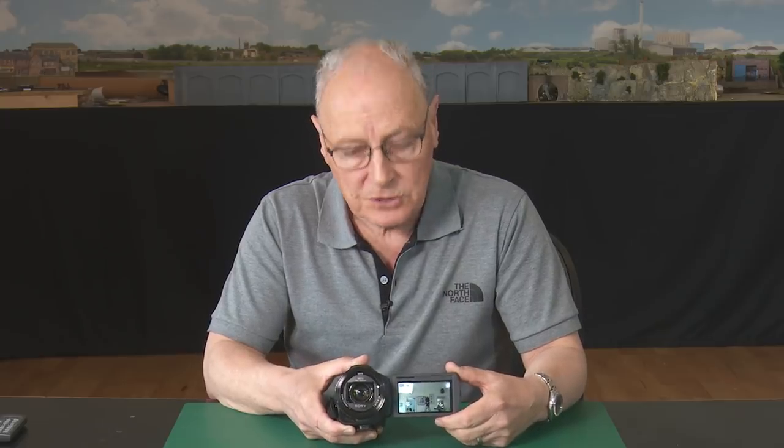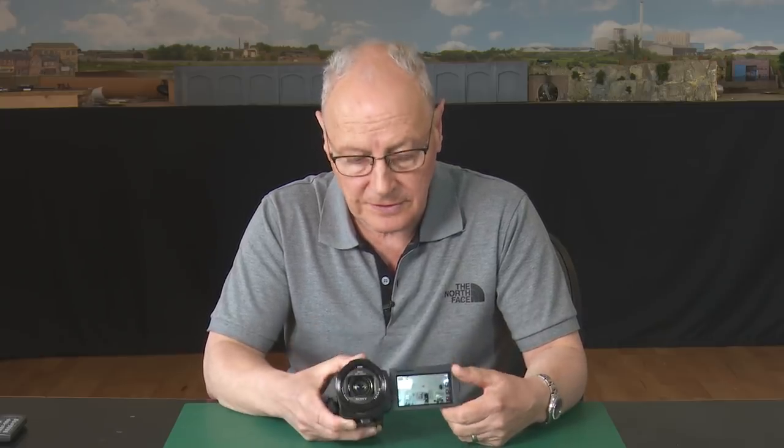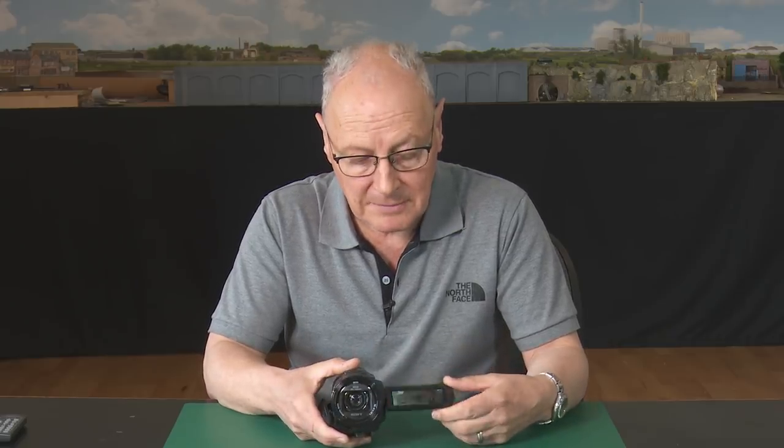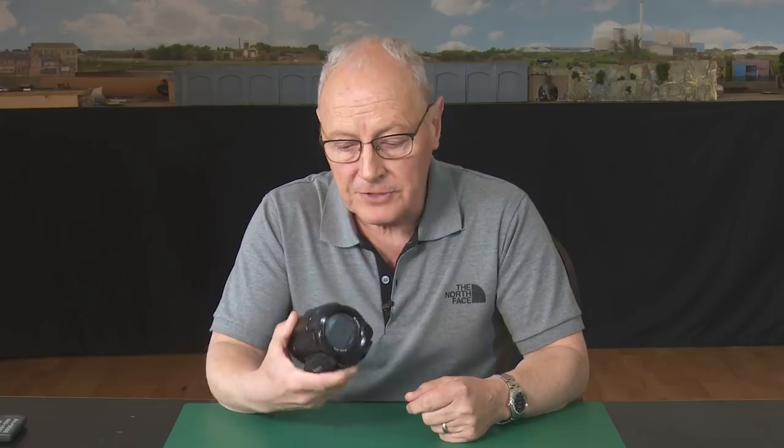And the last two things it needs to have are a good standard of autofocus and a way of monitoring the microphone level so you know the sound is good. Fortunately, this little beast has all of those features, though its built-in microphone I'm not a lover of, so what I shall do now is record the next piece of footage on this camera, using the internal mic and my external mic so you can see the difference.